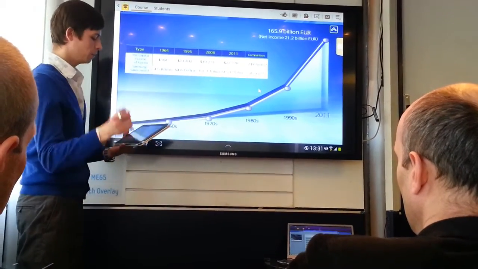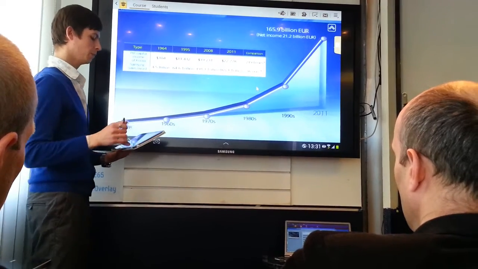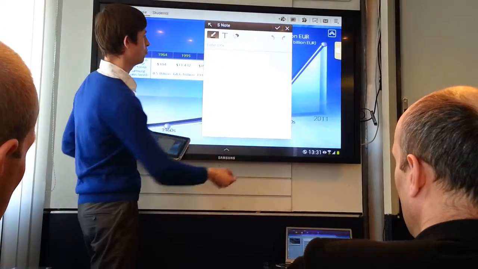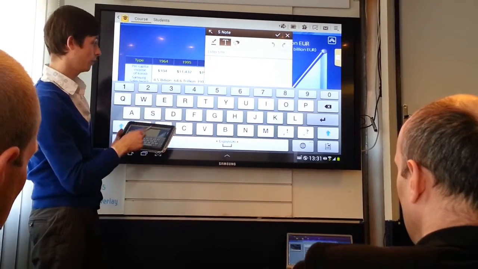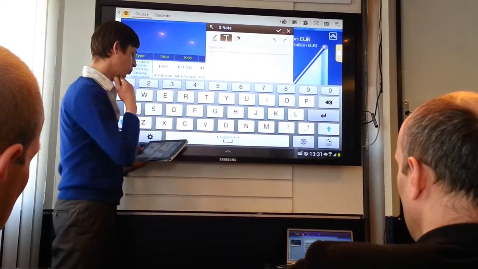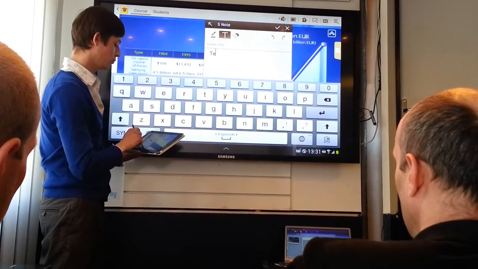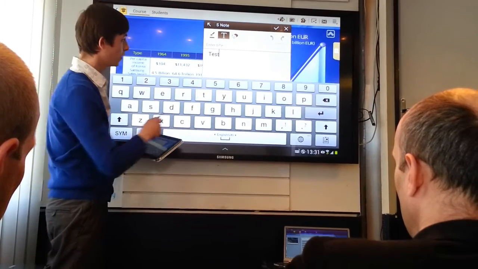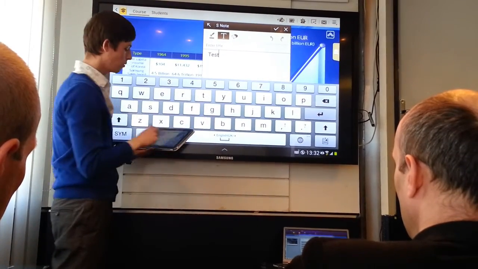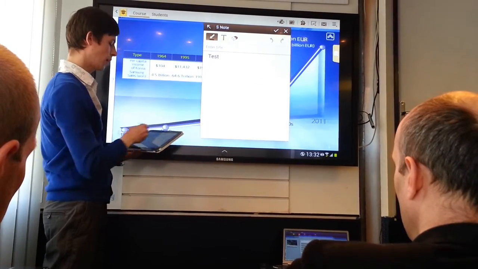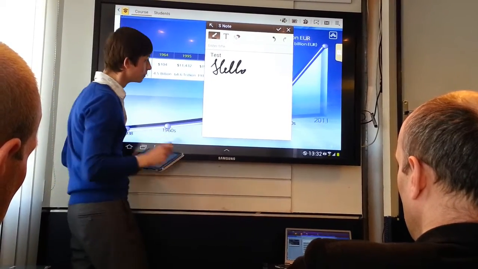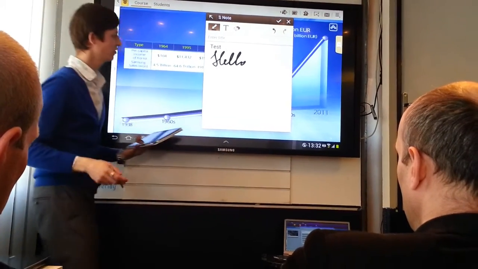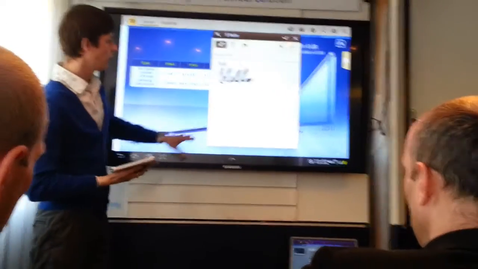And if they want to write down some more things, they can always use the S Note, which is also used, for example, if they want to input text in this way. They can write some notes here, or the other way is also to use handwriting, just write some important things here, like hello or whatever else, and they can save those notes as well.